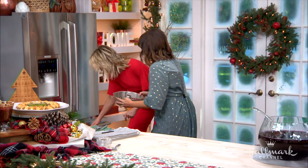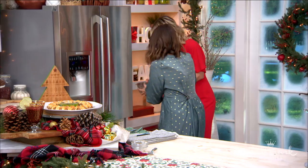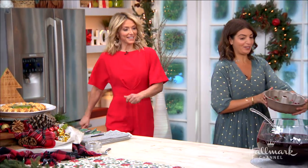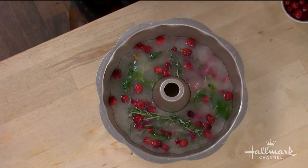Okay. All right, so then that'll go in the freezer. Just put this in the freezer overnight, and there you go. Magic! Look at that. Look how pretty that is. Wow, it's beautiful. Now, that plate, let's see. How pretty can we get this out of here? All right, let's hope we can do this.